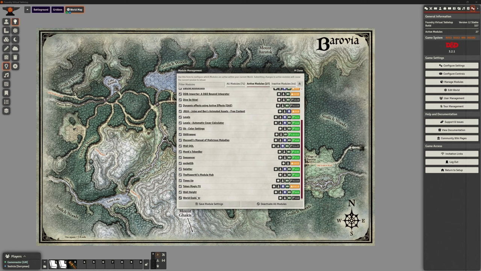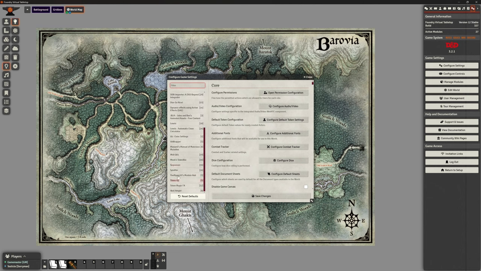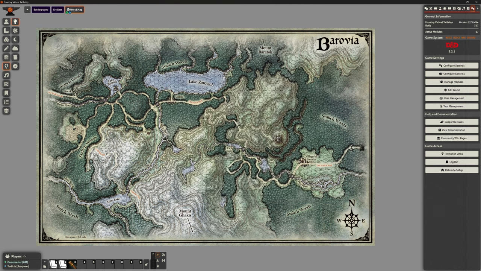Now, I don't need any of these other modules installed to do this. It's just because I'm in my testing world, that's where I've got other bits installed. So World Explorer stands all on its own, nice and easy. And it's one of those ones that actually doesn't have any configuration settings. It's really simple, but really effective.